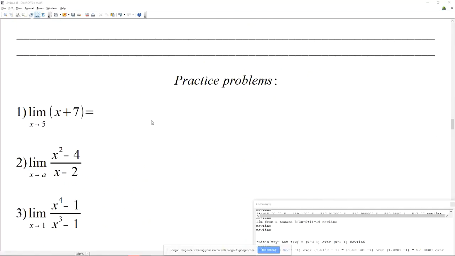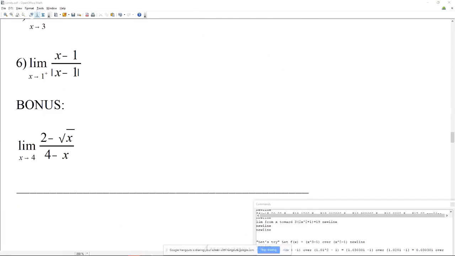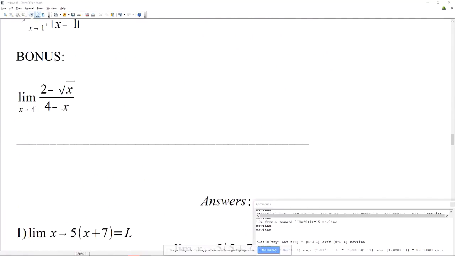This is the first problem. This is exactly like the first problem we did. It's pretty straightforward because, again, we're not worried about a denominator. We're not worried about it blowing up. So we're asking what happens with the limit as x approaches 5. What can I do to solve this problem? Well, if you want me to just tell you, you could just plug the 5 in. Then you get 12.